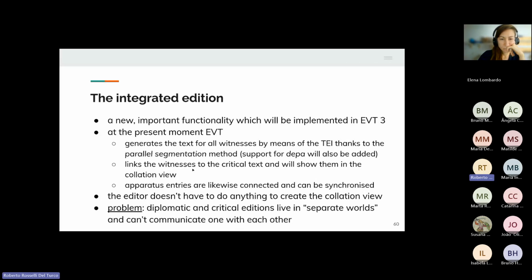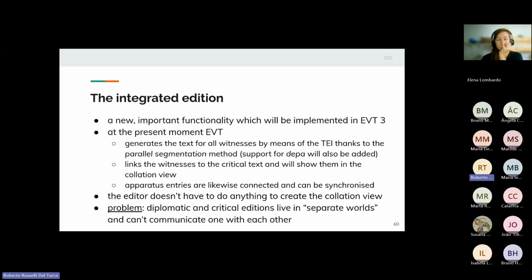TEI lets you generate all witnesses starting from one TEI document for critical editions, okay? But what if, just like in the Leges project, you have both separate transcriptions and you want to also have virtual witnesses? So you may want to have the actual transcription you did integrated with the critical edition. Basically, this means that you want to be able to go from the critical text to the transcription, from the transcription to the image, and check on the image if available, and then all the way back.